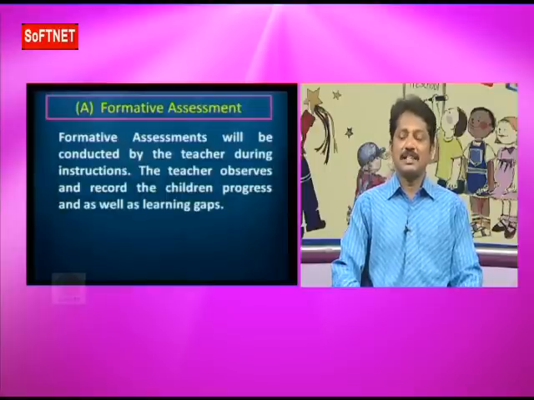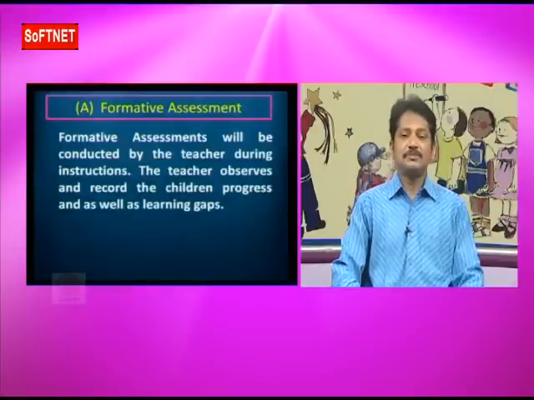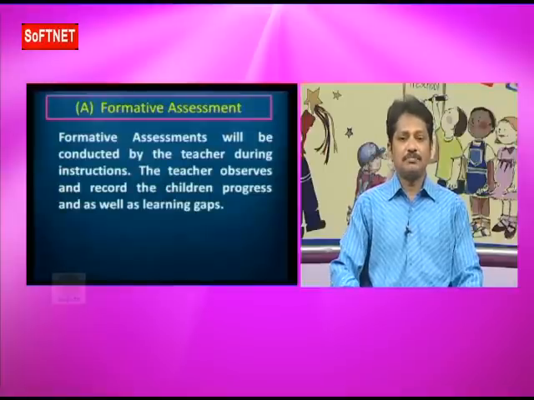Just give the question, ask the children to write the answers, let them be free, and observe carefully whether the children are writing the answers without any kind of fear. All this can be considered. The teacher observes and records the children's progress as well as learning gaps. So, you should not stick to the board or the dais; he has to move throughout the class, observe the children's performance, note the progress and where the children are making mistakes, and note down those learning gaps. This is a very important task.